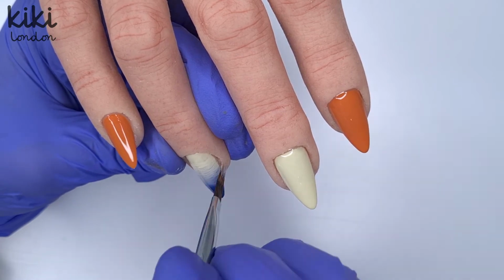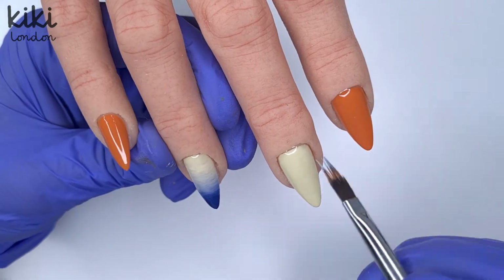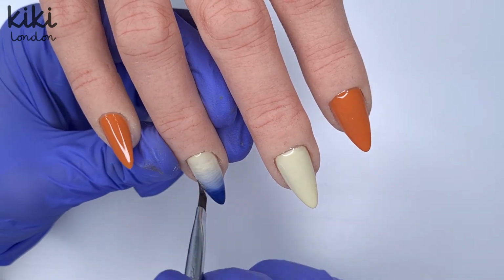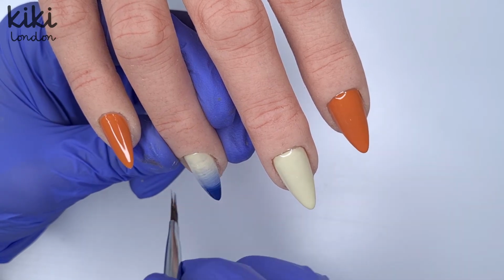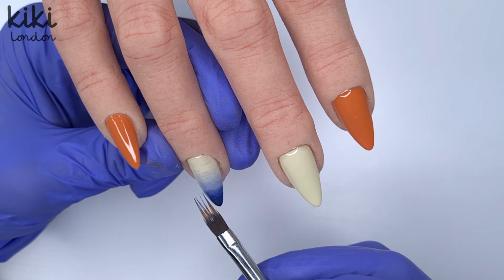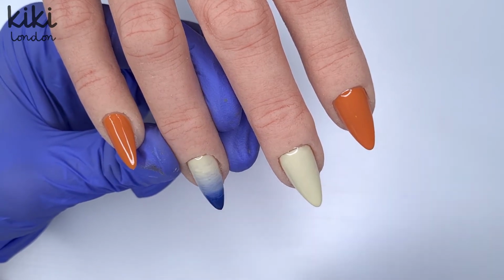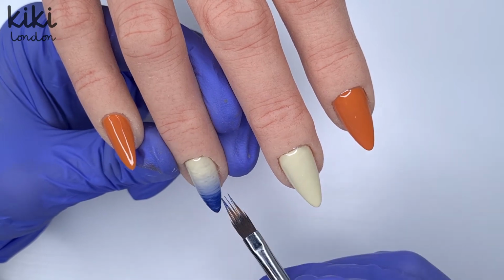So you can see here, I'm blending that lighter shade of blue that we've created in the center of the nail into the Ivory, just so that there's a nice transition between the ivory, the new colour and the navy baby. And then once I'm happy with that, I'm going to go into the navy baby, and this isn't as hard to blend together because we've got a lighter shade of blue blending into the darker shade of blue, if that makes sense.